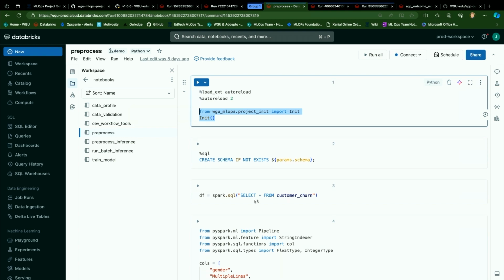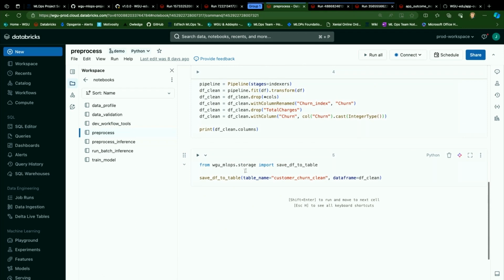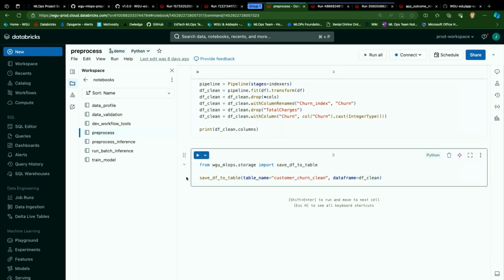And then we've also got these storage functions. So we have this just save function, save df to table, takes a data frame, saves it to a delta table, and it does so in that indirect environment separation. So they don't have to worry about file paths or which environment path they're in. They can easily just save it, and then it's accessible by the workflow downstream. They can pick that table up, they can load it, there's a function for that.